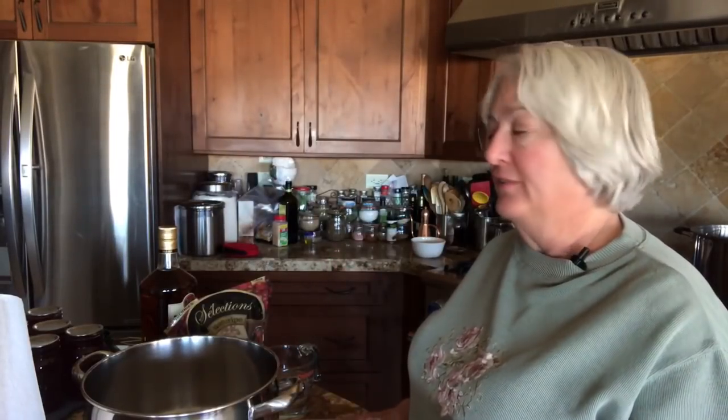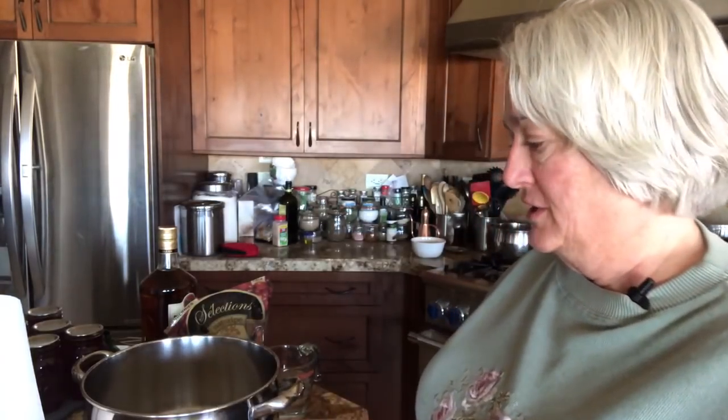So basically, you start out making a syrup and all your seasonings I'm going to put in a spice bag, and they will be in the simple syrup while that's cooking up. Then you add your cranberries, apples, and rum. So it sounds good. So we're going to start out.